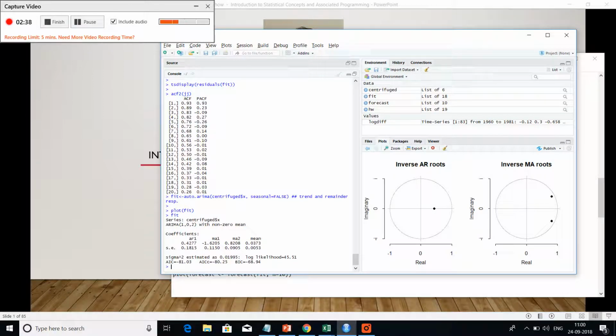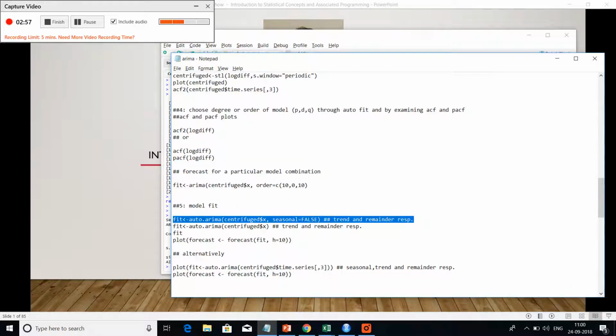So the ARIMA equation would be starting with the AR term, which is the previous lag value, which is 0.42 times t-1, because it is AR1, and then similarly you need to account for MA1 and MA2, which are the error terms and corresponding constant coefficients. So that basically becomes your ARIMA equation, and then you can also set the seasonality. So in this case, we had set the seasonality to false, so it has excluded the seasonality. It has just taken the trend and the previous error terms. But you could also check that with the seasonality effect as well.